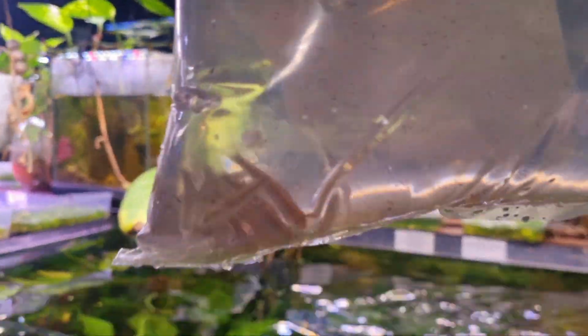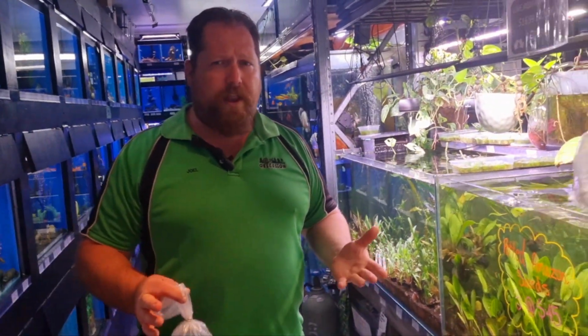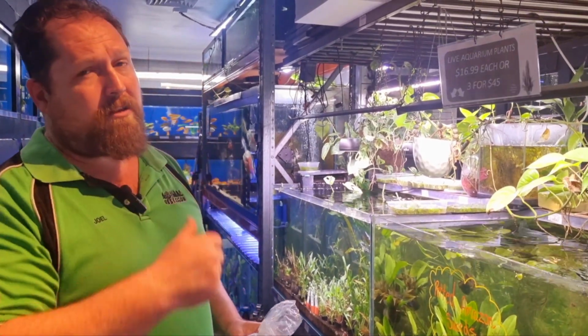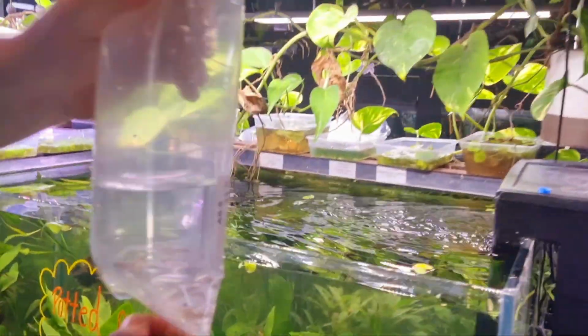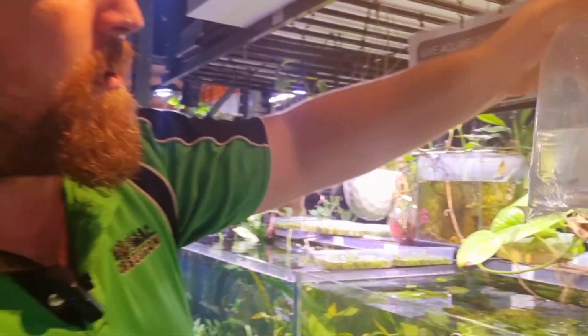Okay, some small little Siamese flying foxes. Don't be disheartened with the size on these guys, because at the smaller size they definitely will eat the algae just as ravenous. You find as they get larger, they start to get a lot lazier. That's when they'll stop eating all that algae, especially your filament algae, your long green algae, and the blackbeard algae. So that's a really good size to come in and get them, not me just trying to spruik and sell. That's probably better than if we get like 7 centimeters, because you're not really going to get much more time with them.